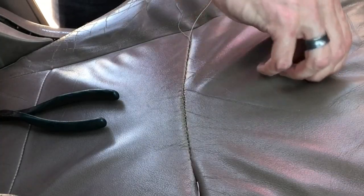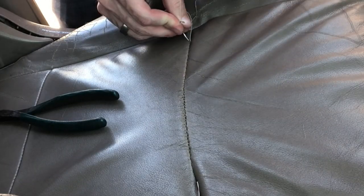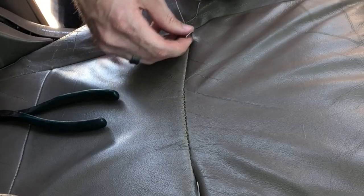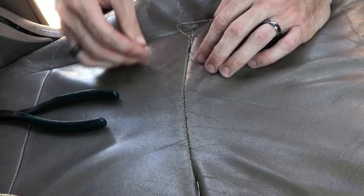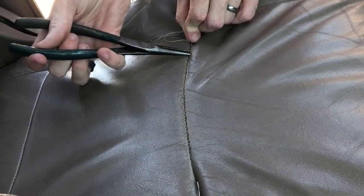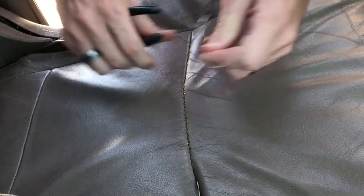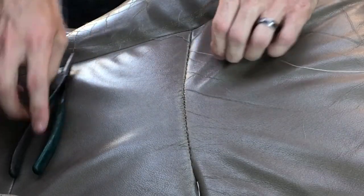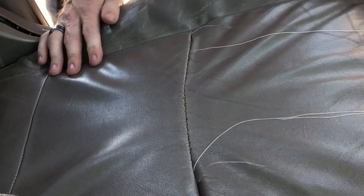I'm going to tie my tails together here. Before I trim them off, I'll thread that back through there — feed it underneath and come out a couple stitches over. There's just one. Throw that knot back underneath and use some little scissors to trim that off. And there we go. We'll see how well that holds up.